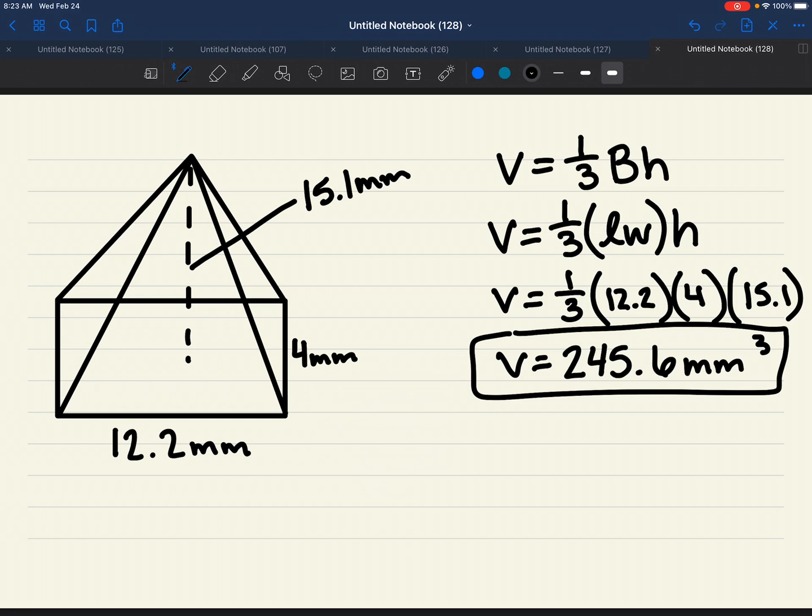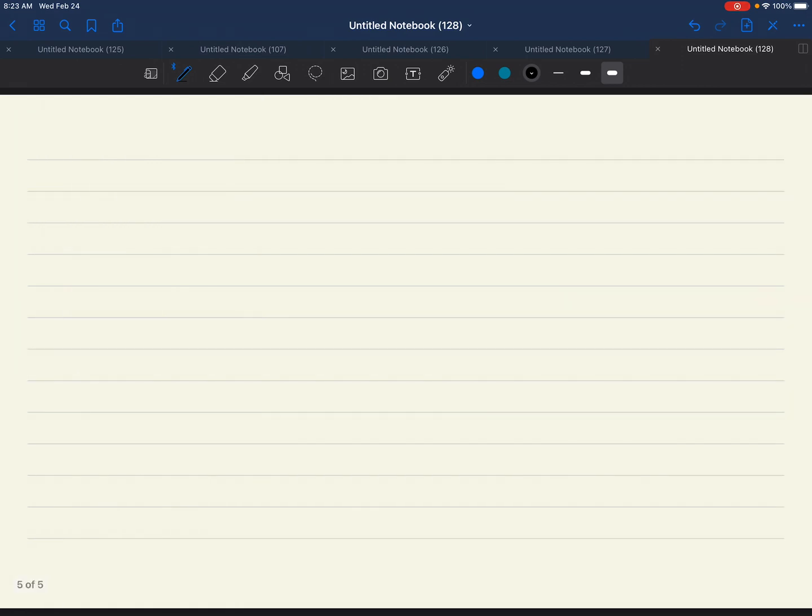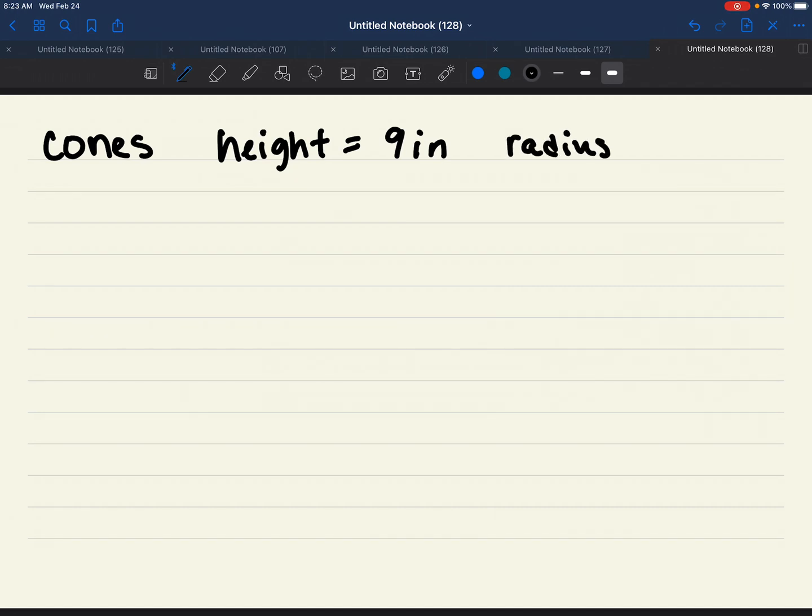Let me just do one example of this, and then I think you guys will probably be okay because it's similar to what we did yesterday. Does anyone have questions on any of those 3? Okay. All right. It says a company makes cones out of solid foam. Each cone has a height of 9 inches, and the base has a radius of 2.5 inches. How much foam is needed to make 120 cones?